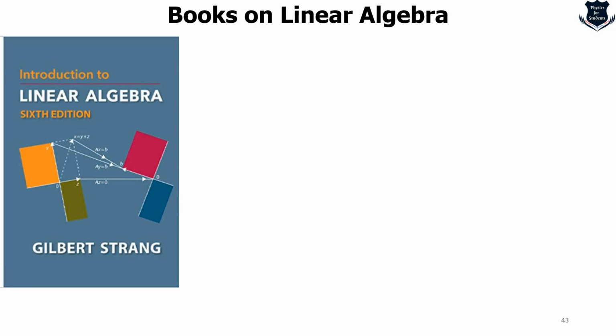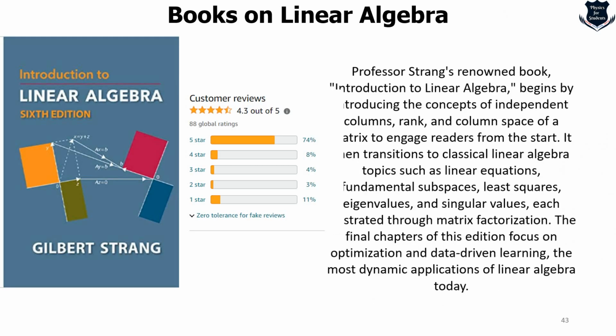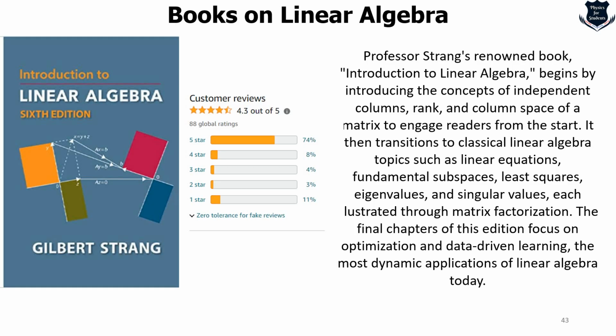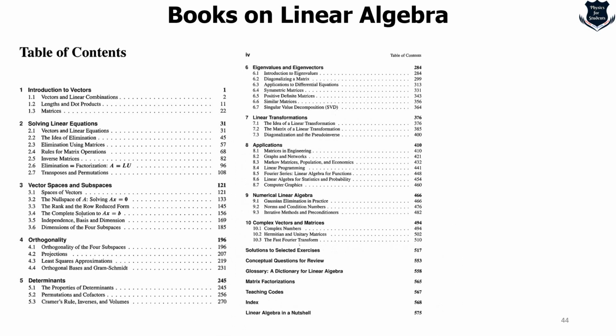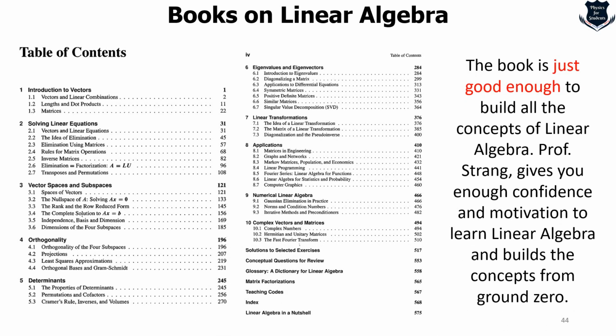The next thing which comes across is Gilbert Strang, the famous book, I would say a legendary book on linear algebra. I really don't need to mention much about that. One of the greatest mathematicians and teachers, I would say, at MIT. So all these things are covered. Transitions to classical linear algebra, a lot of easy exercises, then turning from here to other topics. So it is a very good book. I think you have all gone through it, and this is the overall content of this book. I think it will take quite a time to go through, so it gives you enough confidence and motivation. It teaches you right from the beginning, so you really don't need to worry about that.